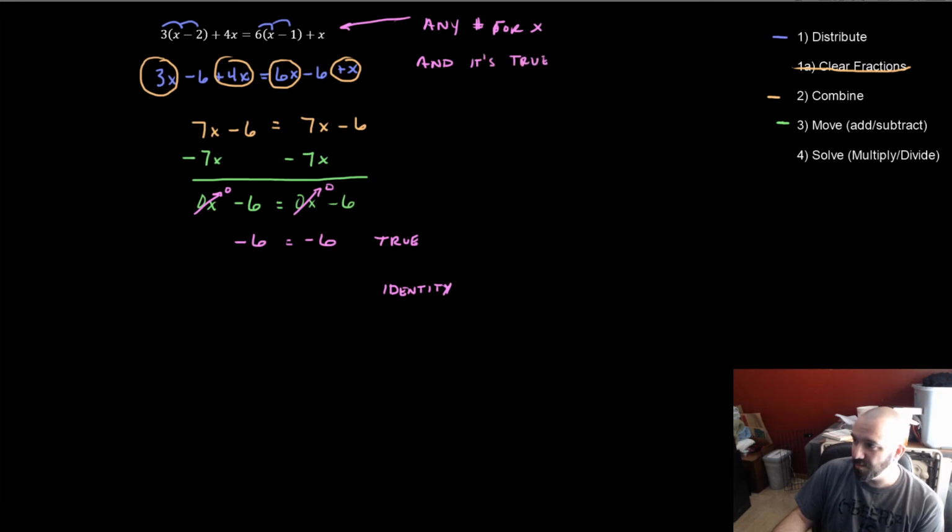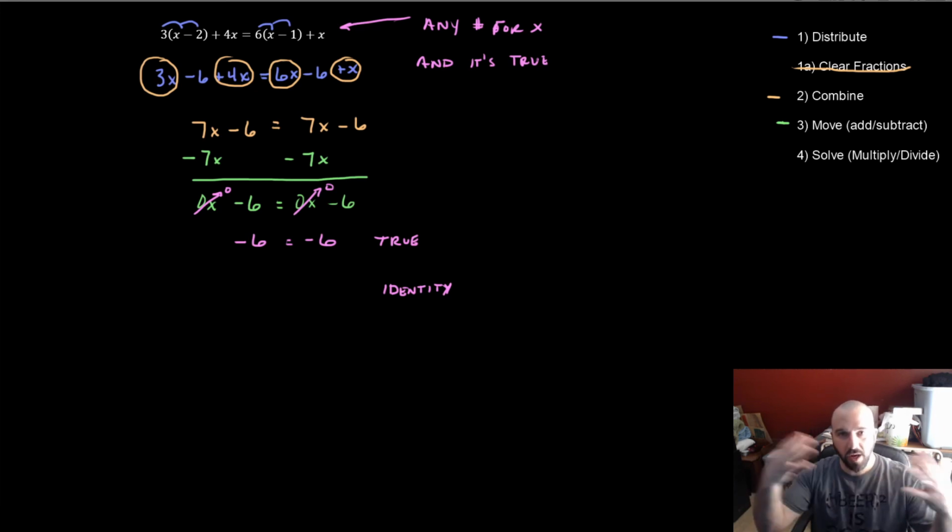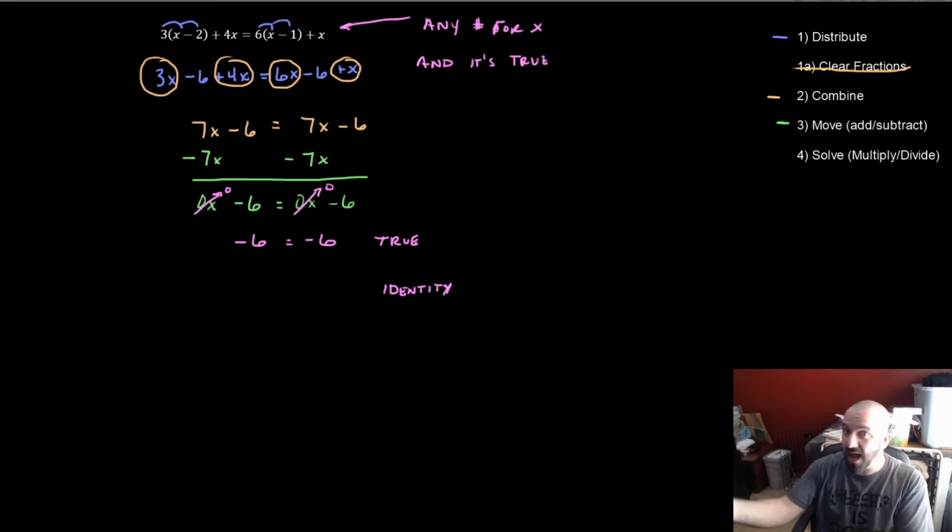Because remember, if we go back to the previous examples that we did, we got 1/2. Well, that's called a conditional statement. The equation is true if x equals 1/2. Well, what if x equals 2? No, you didn't satisfy the condition. We have no idea if it's true or not. All we know is that, hey, if it's 1/2, it's true. That's it. This is saying, I don't care what you put in for x. It's true. Always. X is completely irrelevant in this case.